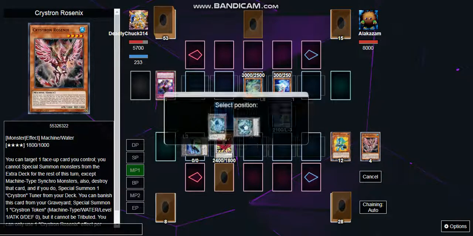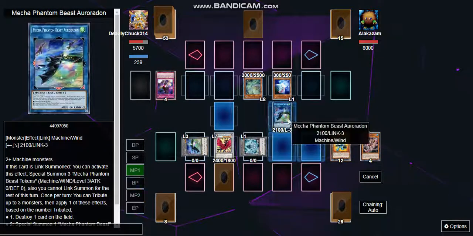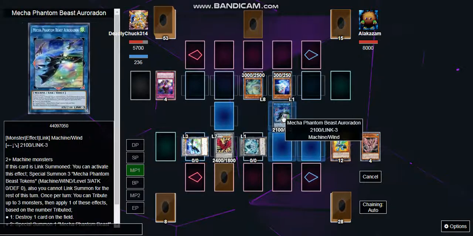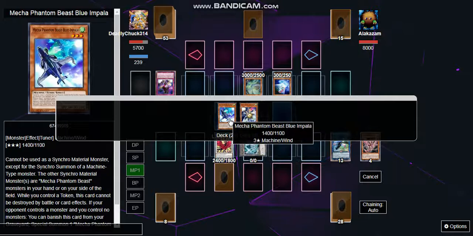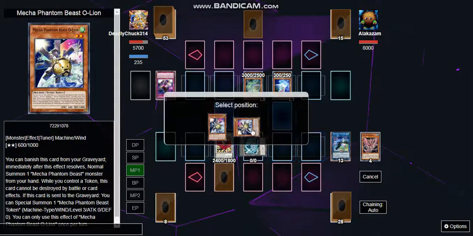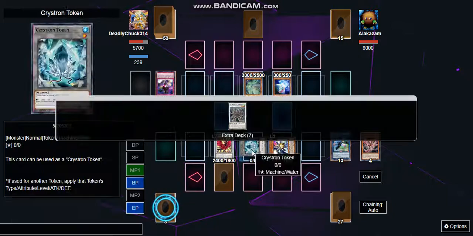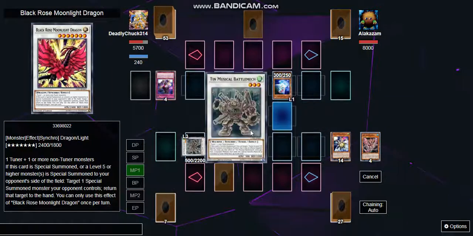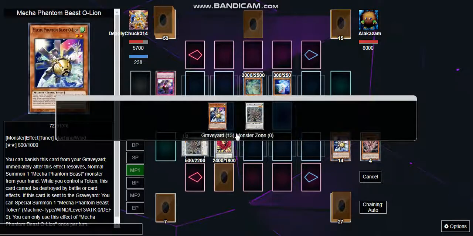Why didn't that work? I thought it would have worked. Okay, that's a quick change of plans. Let's use those to summon out our... That's a level 1, isn't it? I can summon Metal Marcher. Metal Marcher will be able to revive... let's see, what can we summon now?